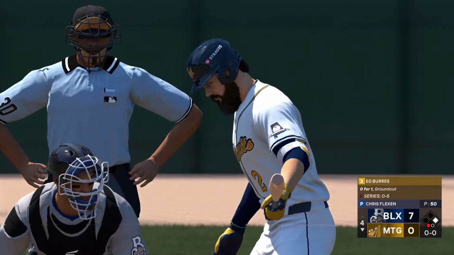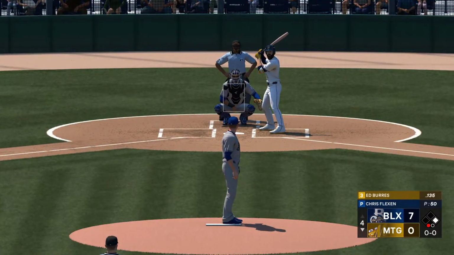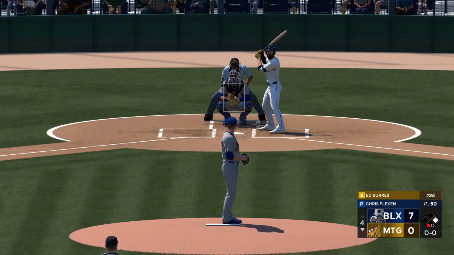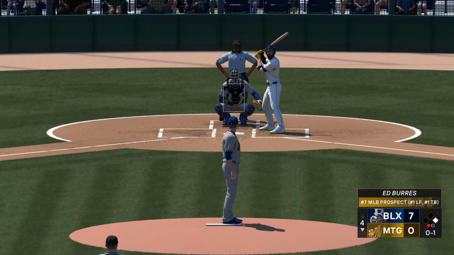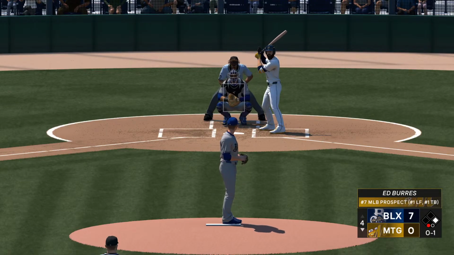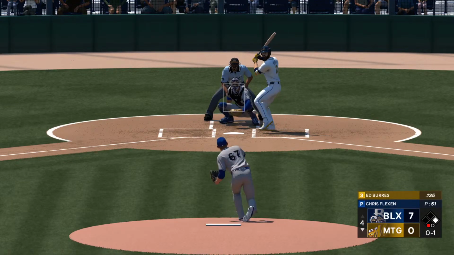Man on first, the right fielder, Ed Burris, will hit next. Hit into a double play the first time around. That one finds the zone. 0-1. More than 80% of his first pitches are strikes so far. That's a good sign for this outing.